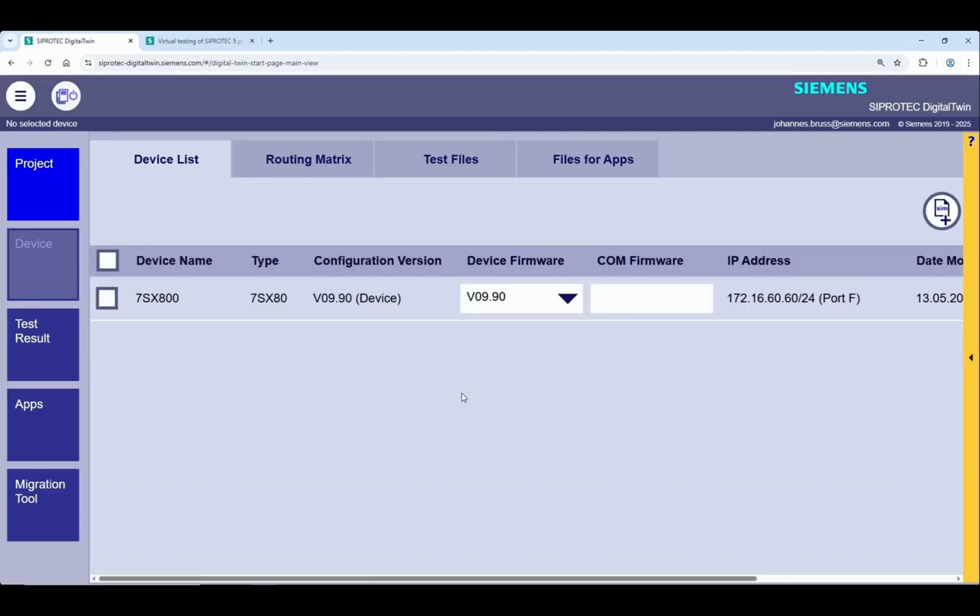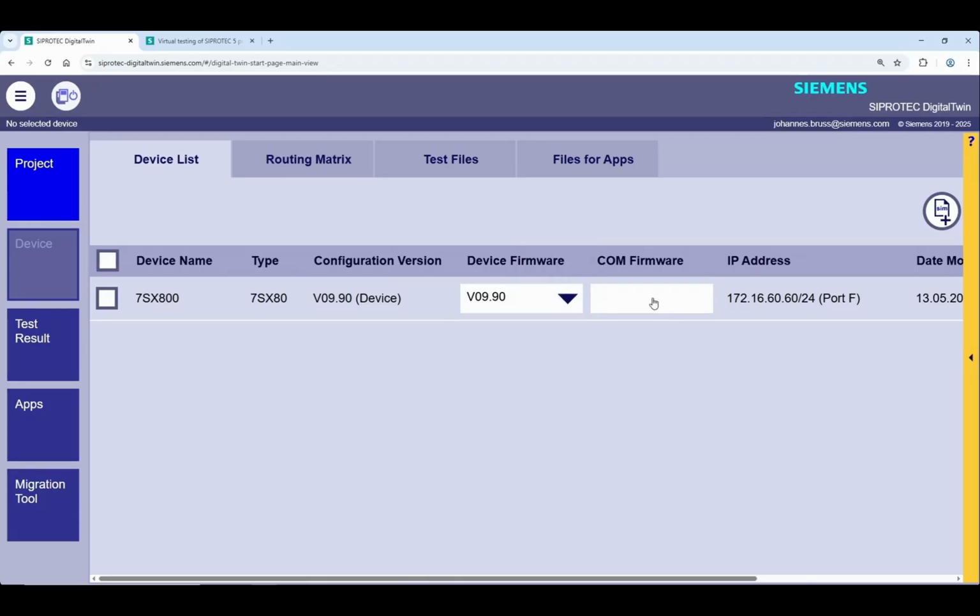It's really fast. So after you upload the configuration file, the SIM file, you'll be able to see here some basic information about the file. For example, the device name from the configuration file, what is the type of the device, what is the version from the configuration file, in our case 9.90. You can select what will be the firmware version that you would like to run on the device. So in our case, for example, we have the same version from the configuration file, 9.90, or the version 10.